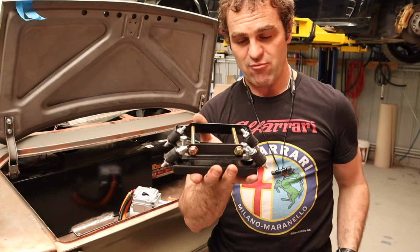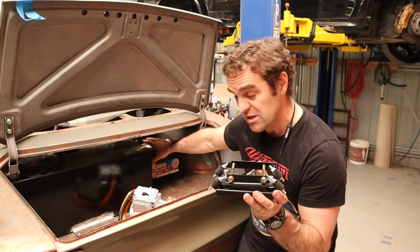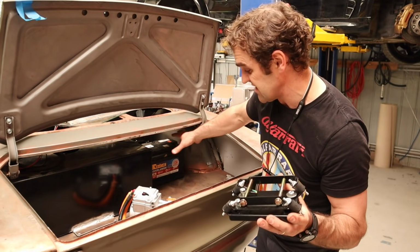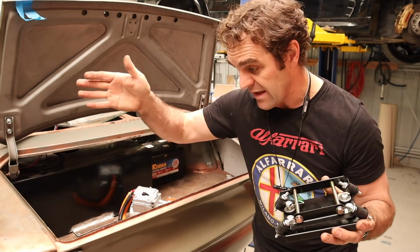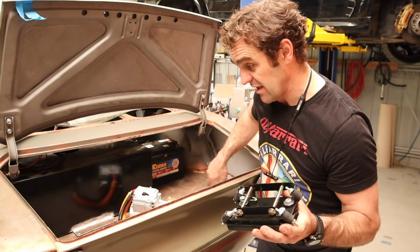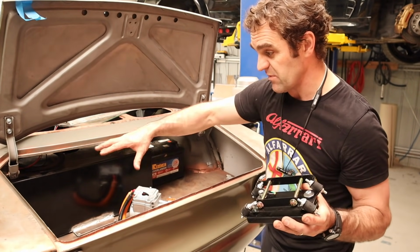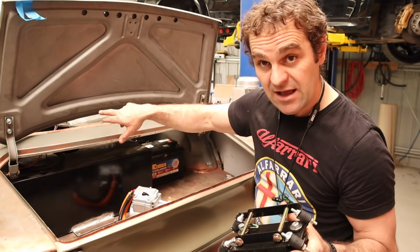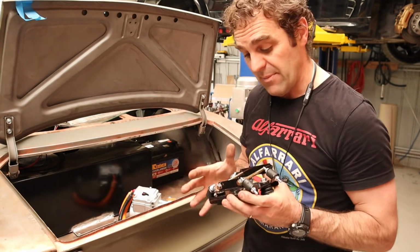It's actually got a rubber mounting panel for it, so it's going to sit on the shelf just behind the battery, and that way I can directly connect it to the battery. It'll all be in this rear location, which works out really well with my condensers that are directly underneath the boot here. So all of the plumbing is relatively close together, and then just running the lines probably through the interior of the car up to the front so that all of it is connected up.